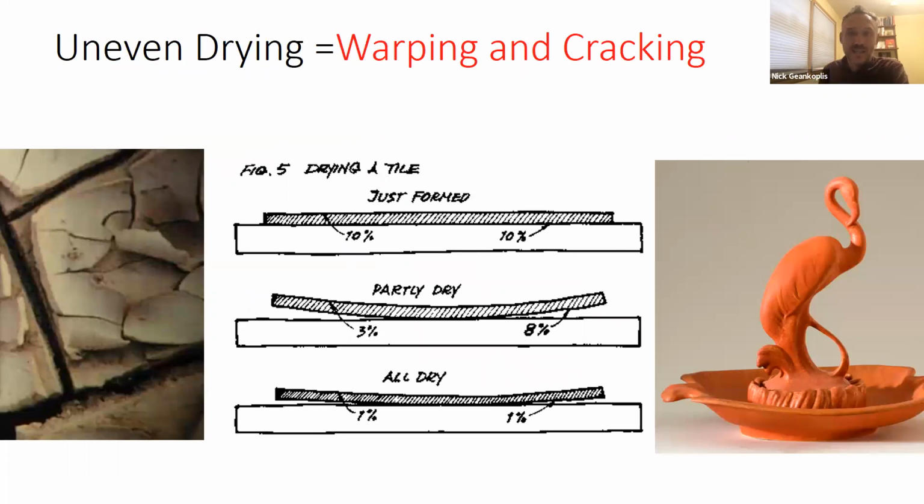During drying, it's essential to have our work dry evenly. If it doesn't, it leads to warping and cracking. As you can imagine, many of the forms that Waylande Gregory designed for Cowan pottery were particularly susceptible to cracking and warping because of their delicate, thin, or exposed components. Even drying is also exceedingly important when we're working with large sculptures because of the various masses of the sculptures themselves. Some of Waylande's sculptures dried for weeks before they were fired in the kilns. And then while they were in the kilns, they fired for weeks as well.